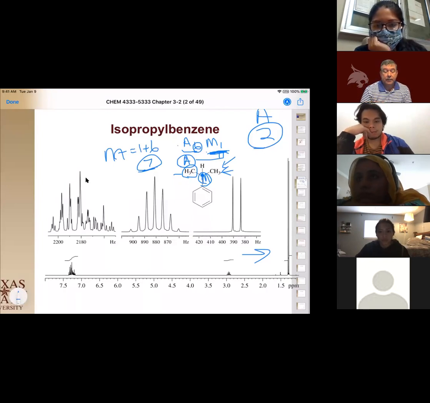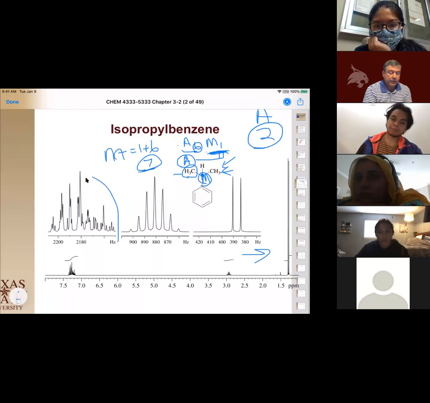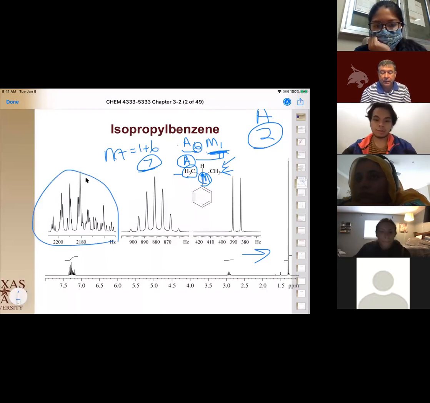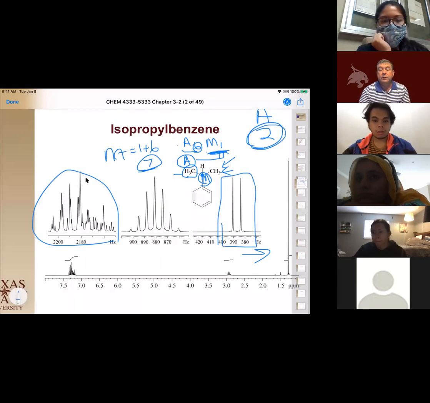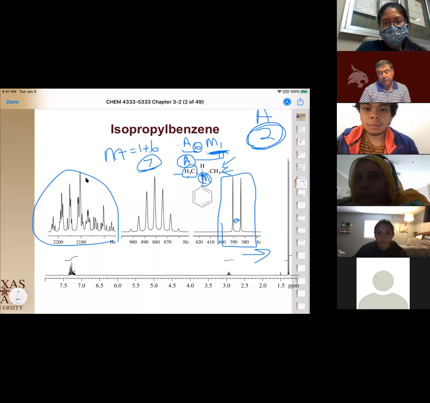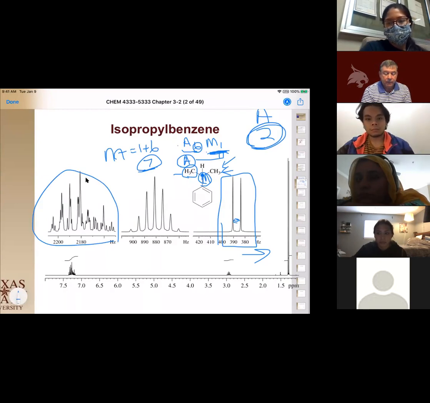So let's take a look at that. This is the benzene ring. We're not going to worry about that. But under our Pople notation here, we have 2. We see a perfect split of 2 protons right here. And we get our coupling constant somewhere around maybe 7 hertz right here. And then we have 1, 2, 3, 4, 5, 6, 7 peaks for our other peak.